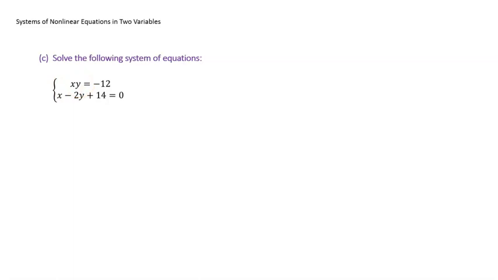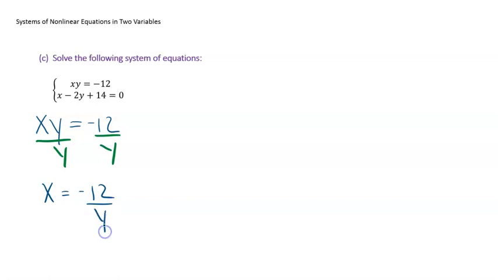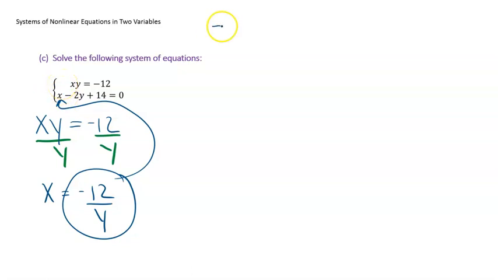So I'm going to go with this first equation. Okay, xy is equal to negative 12, and I'm going to solve for x just because it's listed first. There's no special reason, so I'm going to divide both sides by y to do this job. Okay, what does that tell me? X is equal to negative 12 over y. And I'm going to take that value and substitute that in for that x right there. Really? Yes. Okay, so I'm going to remove that x, and I'm going to replace it with negative 12 over y minus 2y plus 14 equals 0.